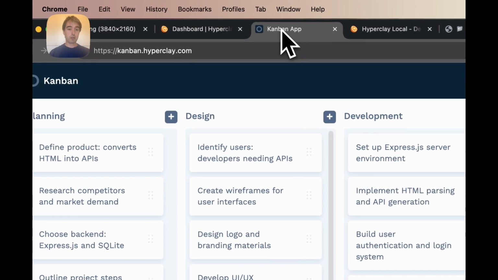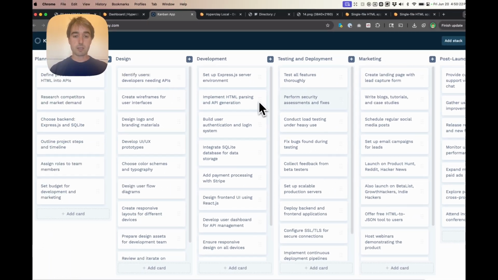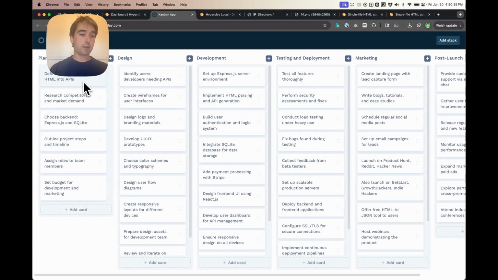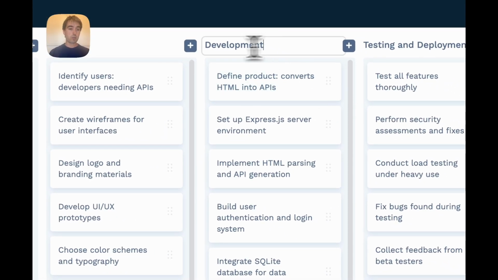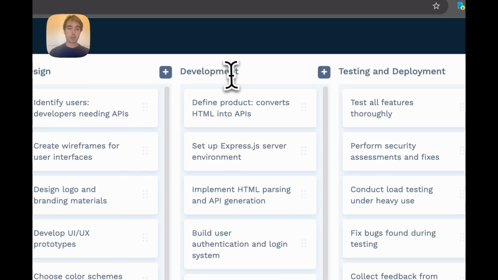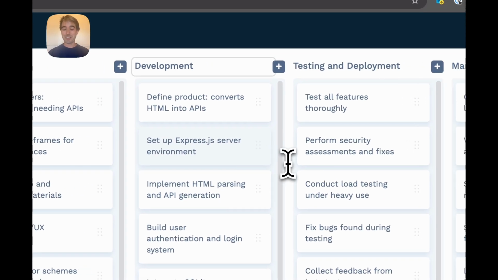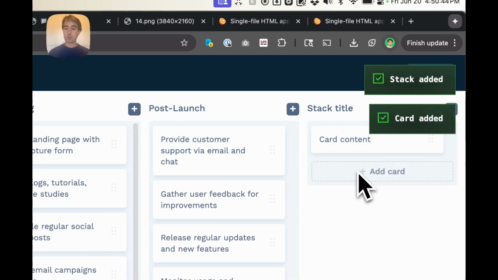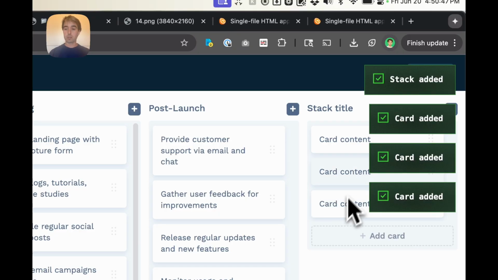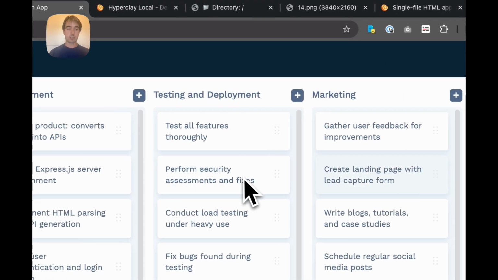Then we have Kanban. This is just a really nicely designed Kanban board, and I can drag and drop items to different lists, and I can rearrange the lists. I think I actually can't rearrange the list right now. But yeah, you can add new stacks, you can add new cards, and then you can drag the cards between the lists.